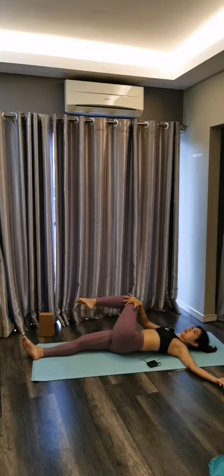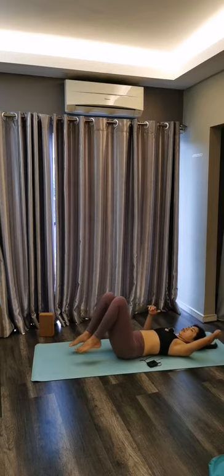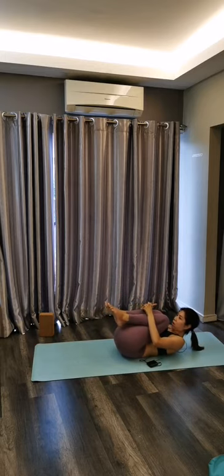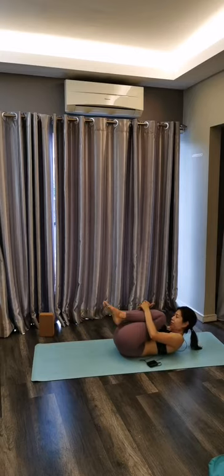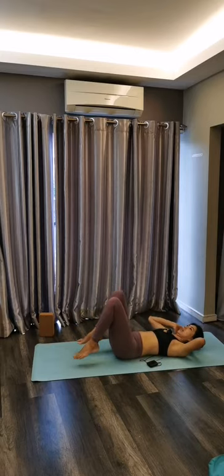Center, bring both legs, step on the floor, okay. Find your chest, lift the hip up, chin to knee, exhale fully, and then rock on your back, side to side. Nice. Okay, from here, lie down on the back again, step the feet down.